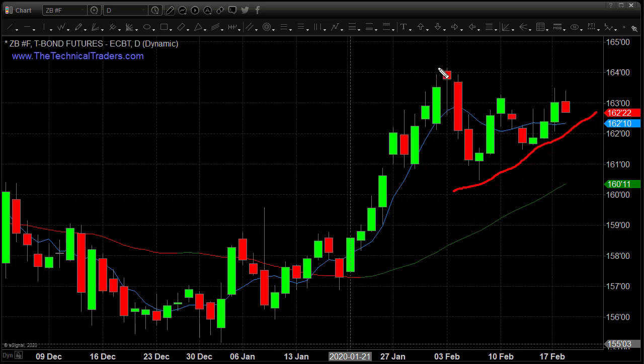Overall, we're going to be stuck in this little pennant formation. You can see where it started to break out yesterday. It's pulling back, and overall, we'll see if this consolidates, and it should still resolve to the upside. But overall, money is just going into equities and the precious metals sector today. So that money's usually got to come from somewhere, and it looks like it's coming out of bonds at this point. So we're seeing a little bit of a pullback there.